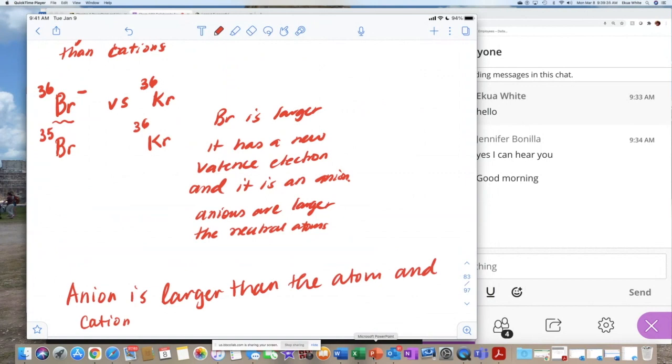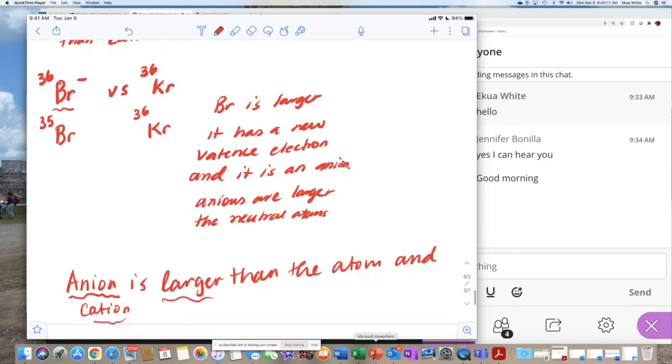That's because the majority of the size of the atom is usually occupied by electrons. It was the scientist Rutherford who came up with that information. In his experiment, when he was discussing the nuclear model of the atom, he said the atom is mostly composed of empty space occupied by the electrons. So if you have more electrons, we generally assume the size of the atom is larger. Remember, the anion is the chemical species that has not only its original electrons but additional electrons, making it extra large compared to the cation.